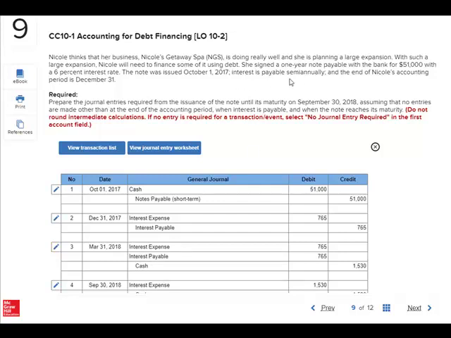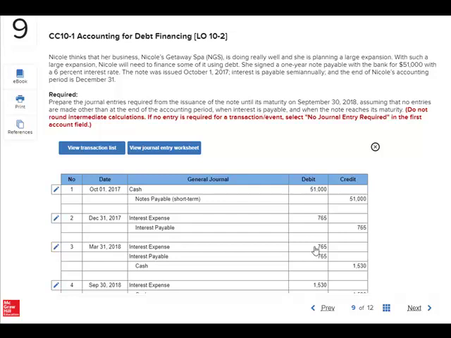It says up in this paragraph that interest is payable semi-annually, so every 6 months. So 6 months worth of interest then is this figure, and that's going to be my credit to cash. And then remember, we already recognized the first 3 months of interest expense back here in 2017. And we credited interest payable for that figure. So we're going to debit interest payable to zero that out.